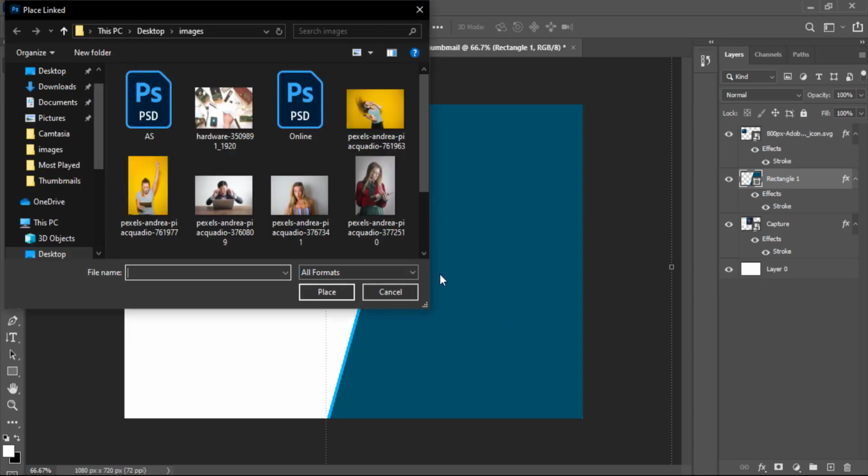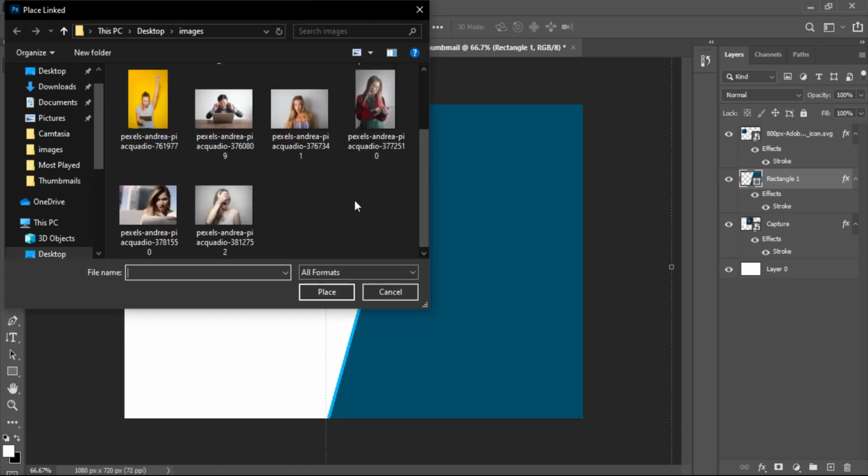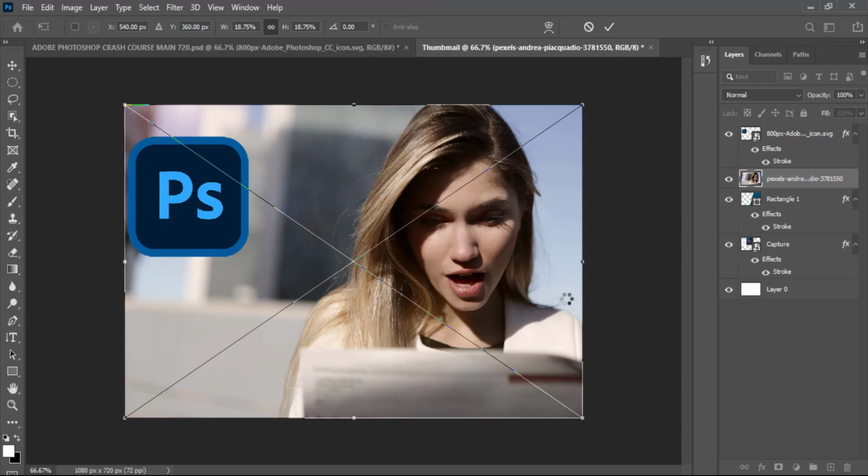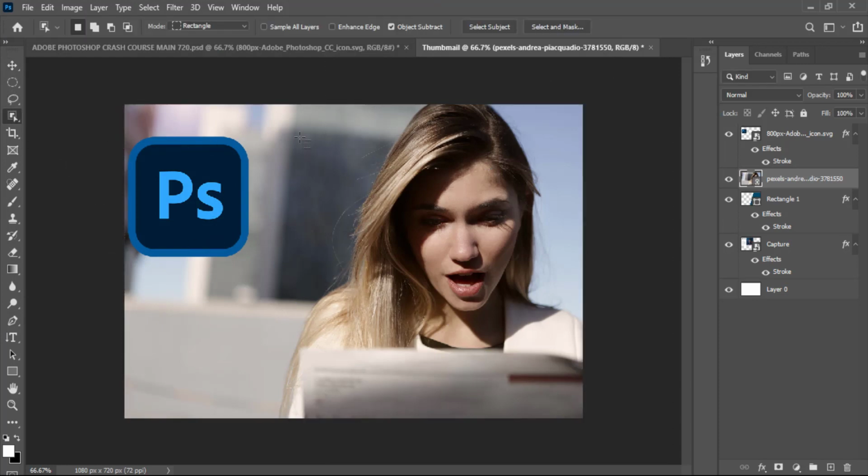I'm going to use any of them. So I'll use this image with the help of the object selection tool. I'll just drag around this.